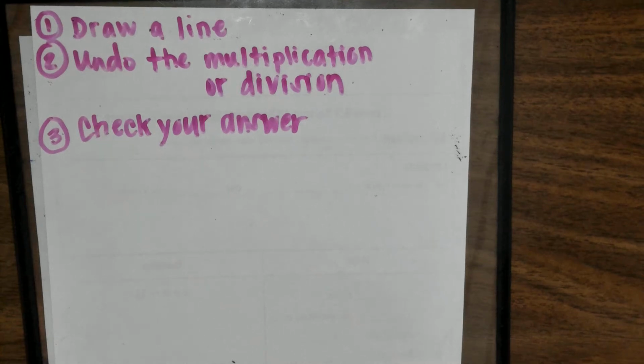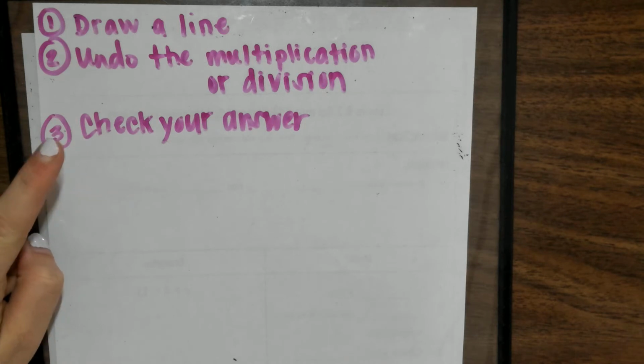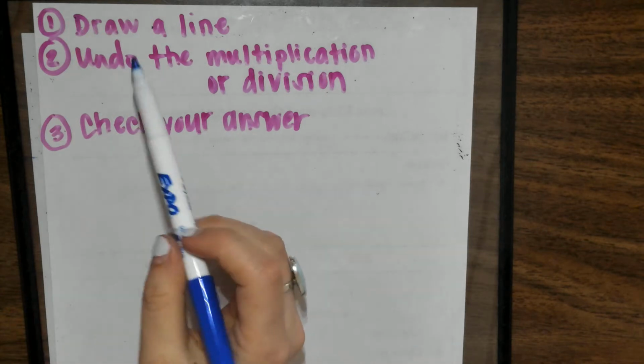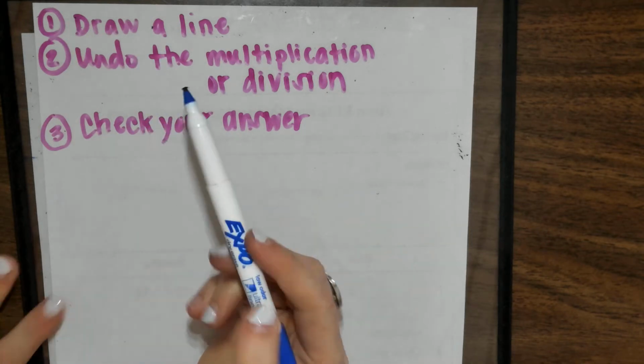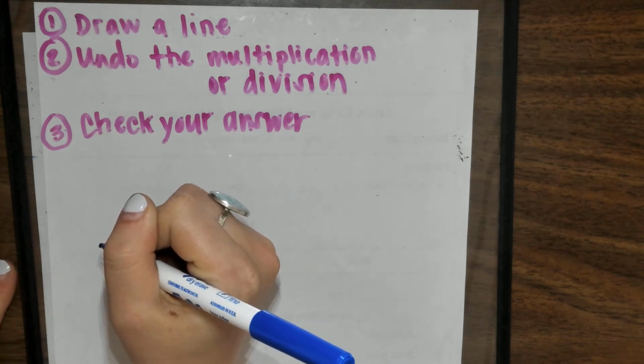Alrighty, I'm going to do some examples on multiplying or dividing in order to find the variable. Remember, when we have problems like this, we follow these 3 steps. Okay, so it's important you have those 3 steps written into your notebook for 6.3 notes.